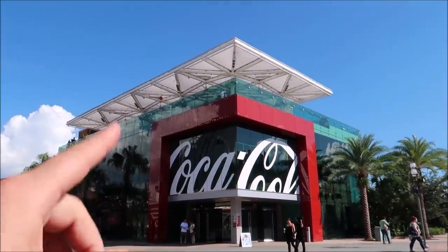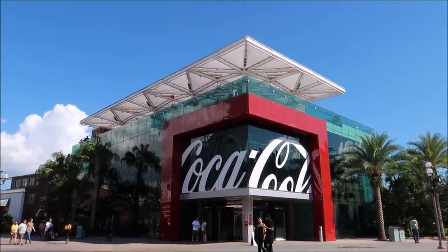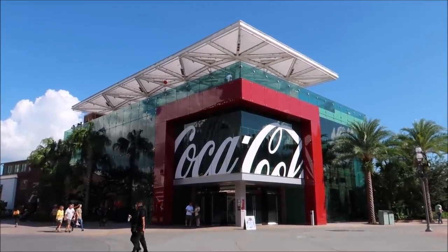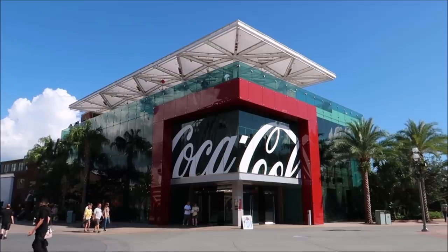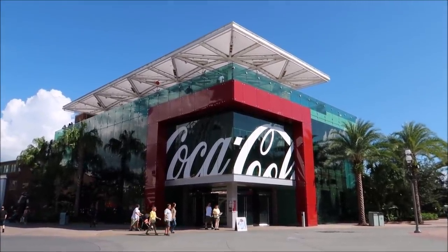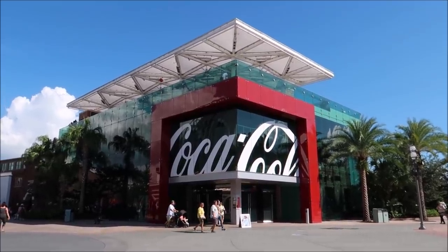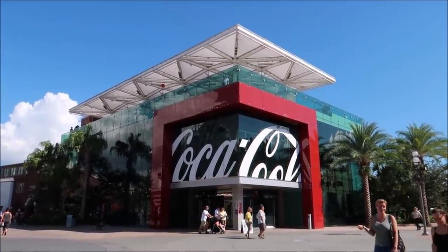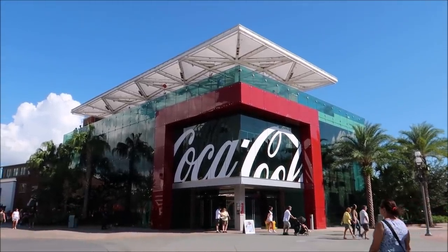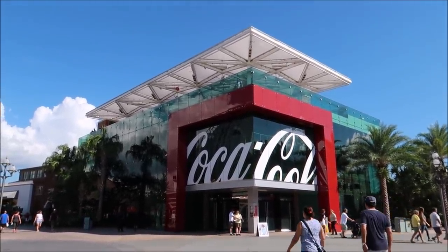And right at the top of the Coca-Cola Store, they have a very similar concept that Club Cool once offered, but it is something that you need to pay for. They have a whole bunch of different types of sodas from around the world, including some of our favorites from Club Cool. And they even have a Beverly mixed drink that I am just very excited to try.